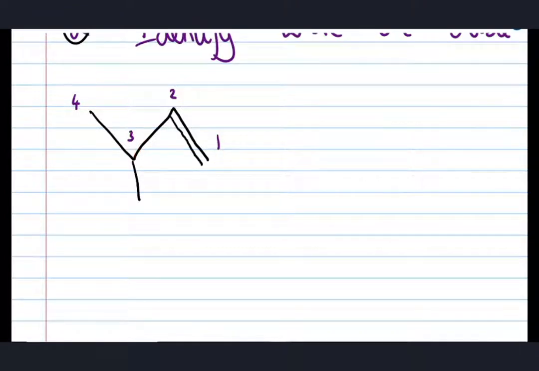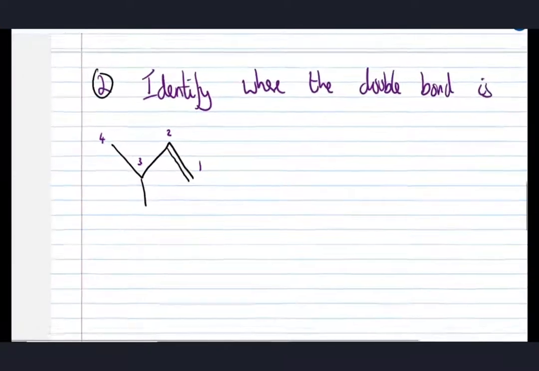If we went the other way, we would have in green 1, 2, 3, 4. We would then have a methyl group on carbon 2 and a double bond between carbon 3 and 4. So 3 add 2 gives us 5. So the green numbers aren't the way to go. They give us a bigger total than the purple numbers. So for lowest numbering system, we're sticking with purple.